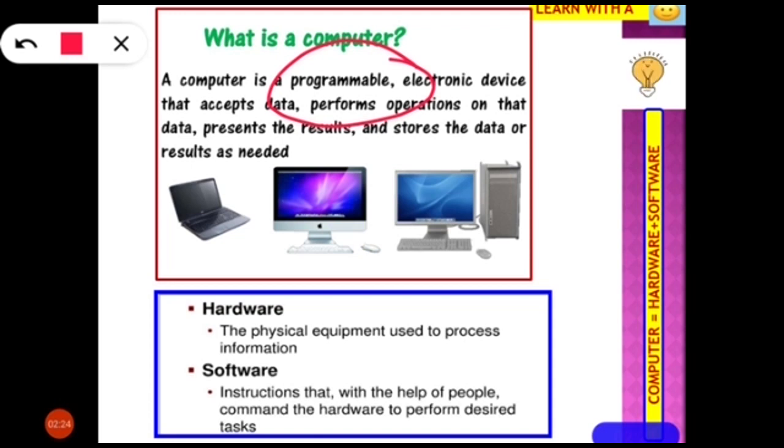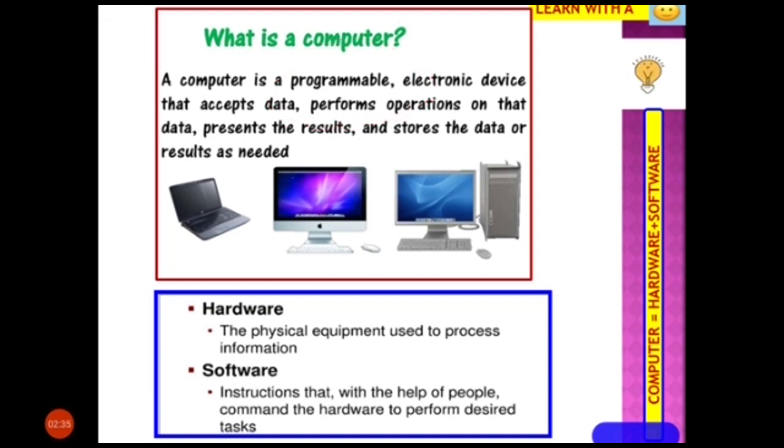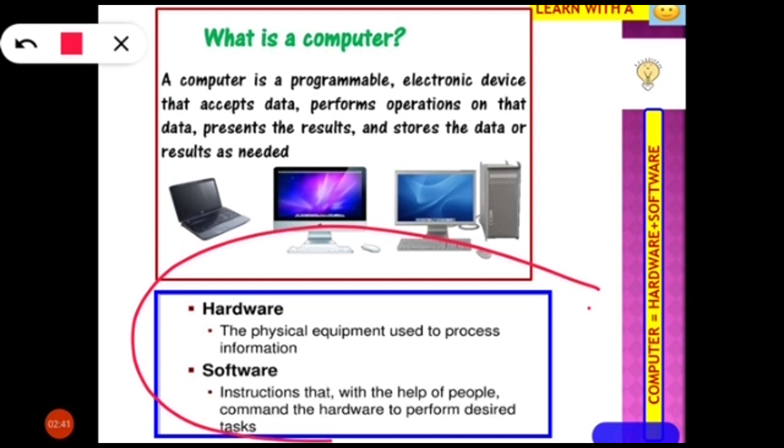Those set of instructions are basically the programmable part. So, the set of instructions is known as a program. After it receives the set of instructions, it will operate on the data and it will compute the result.